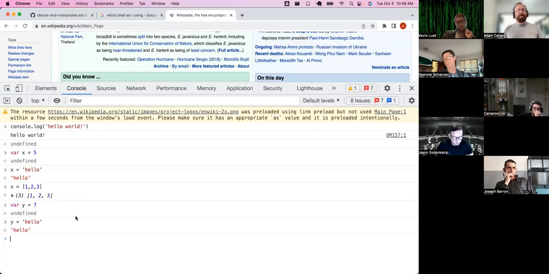So every browser has a JavaScript engine. JavaScript is a dynamic language. We can change the types of variables all we want. What someone did, and every browser has a different JavaScript engine, by the way, Safari has its own JavaScript engine written by Apple because they own Safari. Microsoft, I'm pretty sure, has its own JavaScript engine written by Microsoft. Sorry, Internet Explorer. Chrome by Google has a JavaScript engine called V8.